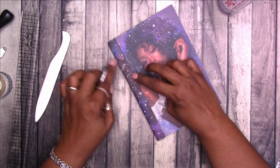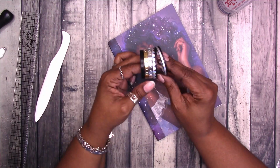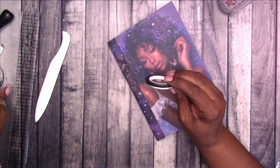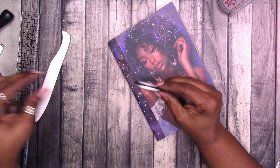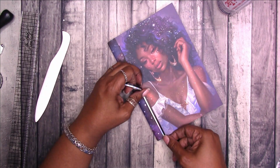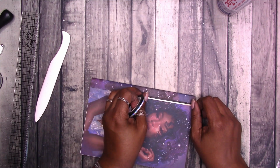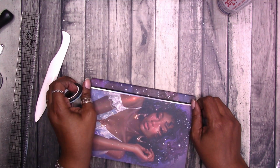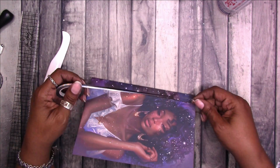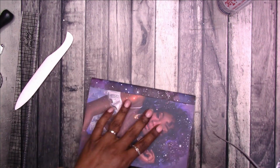Because I don't like the way this cardstock meets with the sticker paper, I'm going to use some washi to fix that. And I pulled all of these out to see how they would look. And I think I like this one the best. So let's see. I don't know if I want the black. I think I want the black on that side, and then I'm going to let it wrap around the page. Then it can be covered by whatever I put on the other side. So we need about that much.